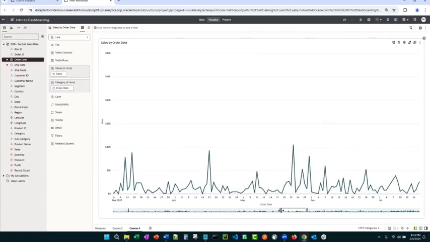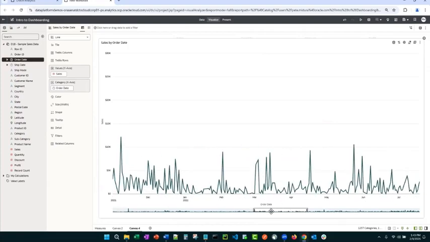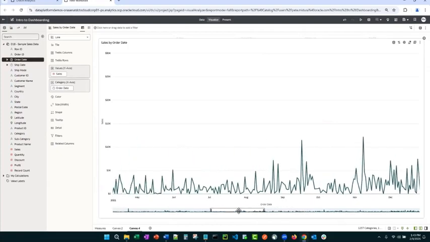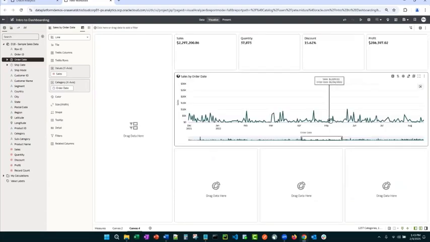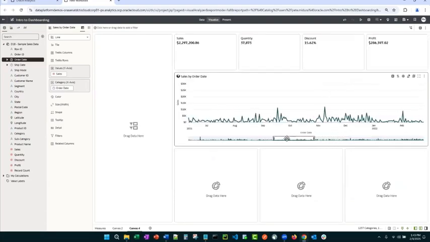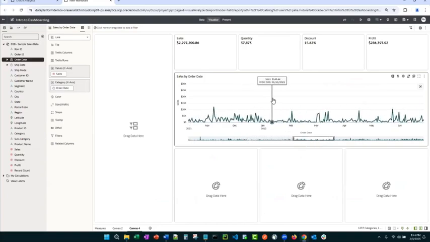So just because there was a lot of data packed on the chart doesn't mean it's not usable. You just need to let the consumers know about these features and enable them for them. So if I close out and maximize, you can still have zoom right here on the main screen. Doesn't have to be in maximize mode. So two features I want to make sure everyone is aware of.